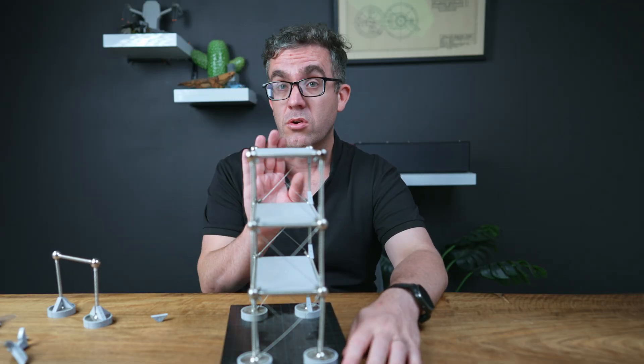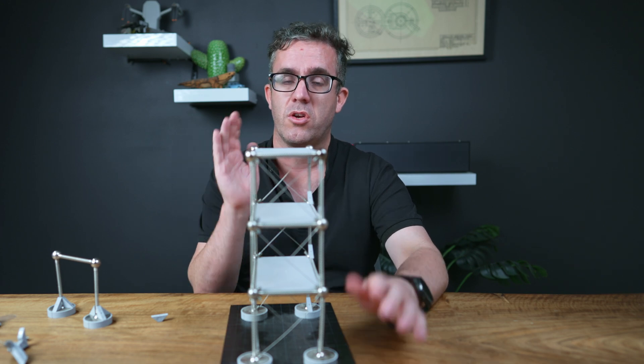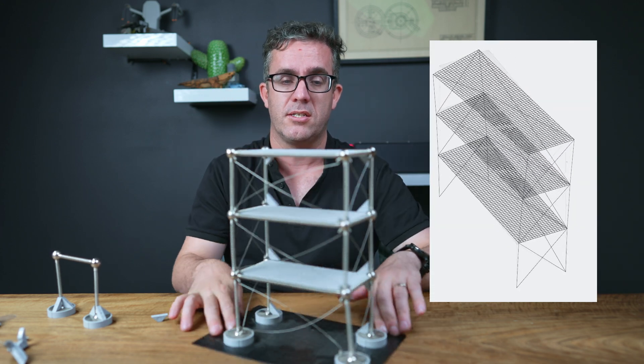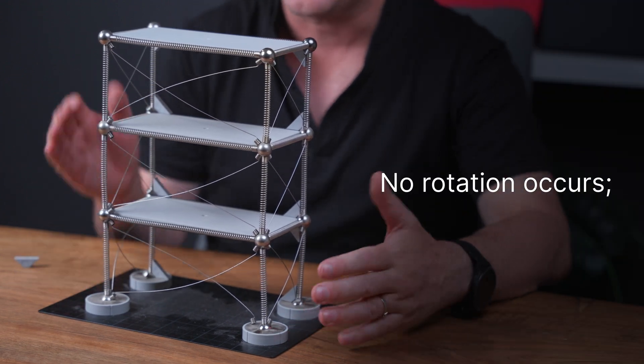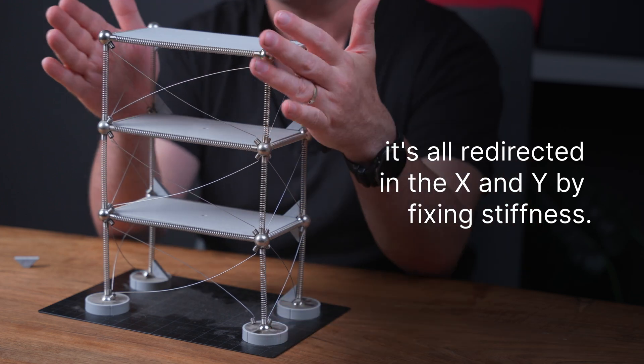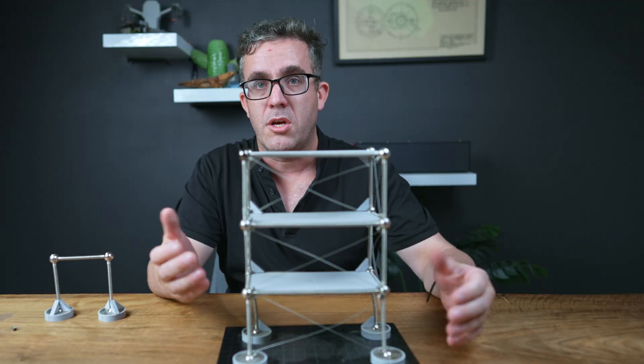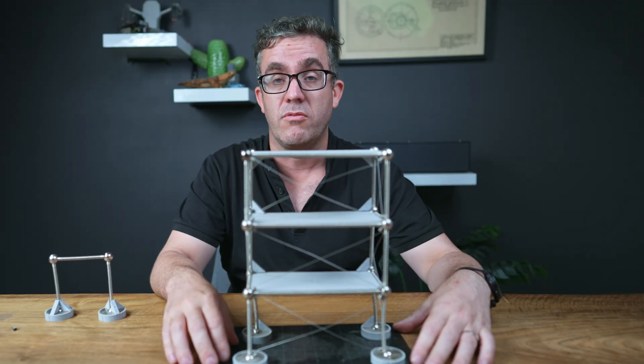So you can argue that the shorter direction is the stronger direction, but what you don't want to see is that torsion effect where the system rotates. But as you can see here, we're not really getting any of that rotation. It's all gone back in the X and the Y direction by fixing the stiffness system. So by building up the system with three-side supports, you've really got a stiffer system.